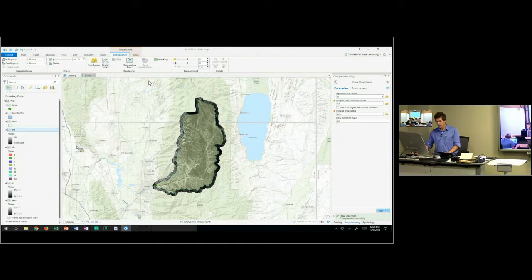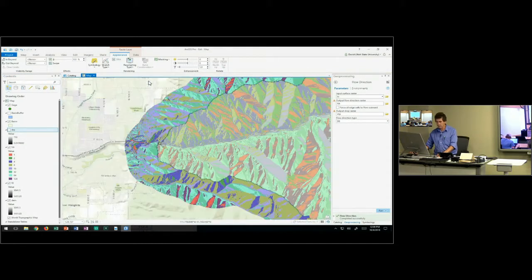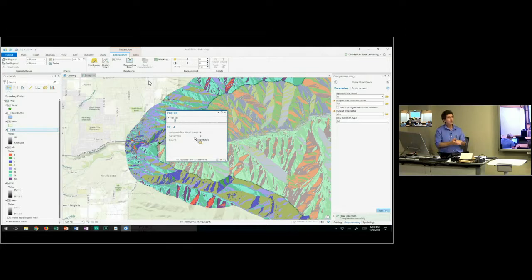You can also see the flow direction values, and let's zoom in a little bit to see. So you can see the values of the encodings 1, 2, 4 through 128, and you can click on any one of them, and you find that the flow direction for that is actually a value of 4. So now you remember the encoding is 1, 2, 4. So at that place I click, the water is flowing south.